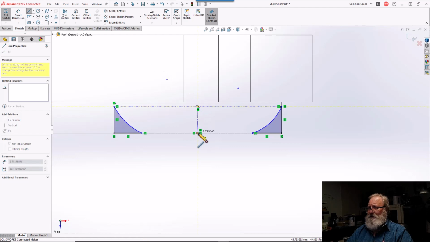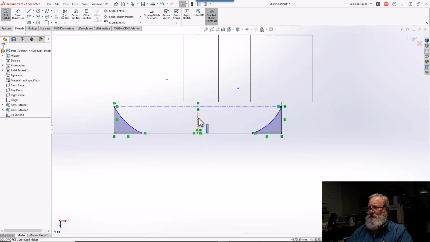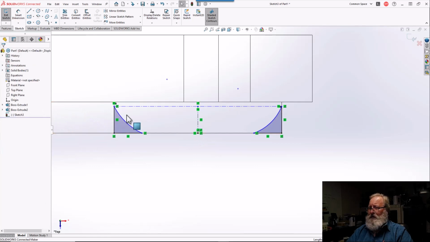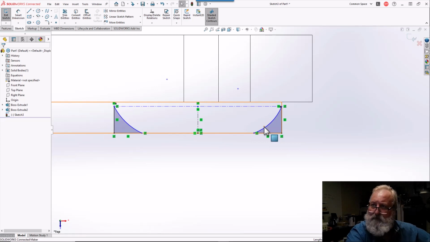Now, see, it gives us a center point. We tie that to the center point. We set this to vertical. Now anything we do to one side will automatically happen to the other side. Now let's grab this vertical measurement here. Not that it's a whole lot of anything, but just because, we're going to say 0.75 millimeters.